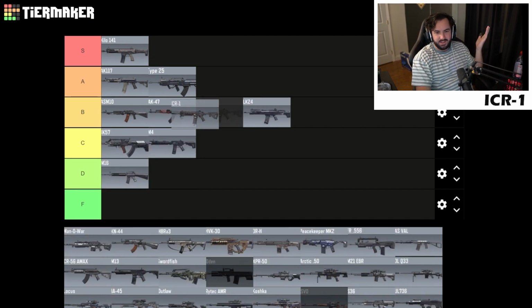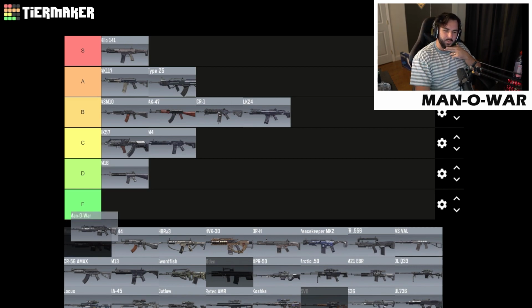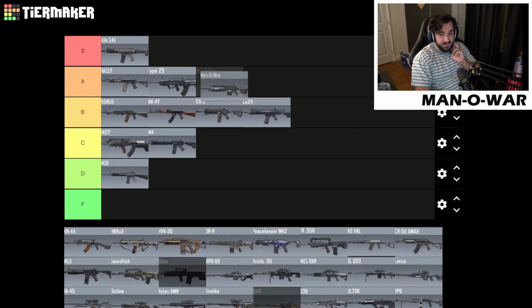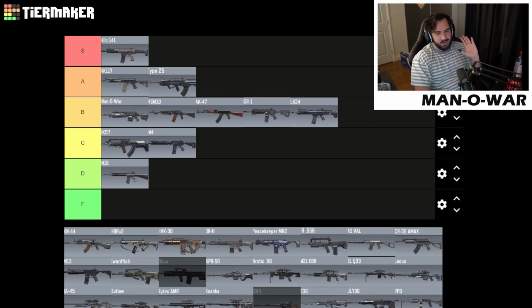And the ICR is kind of in the same boat. I think the ICR actually does have 3-tap potential now if you hit a headshot. So because of that, I'm going to put it above the LK, but still pretty mediocre. I would probably put the Manowar ahead of the ASM-10, maybe even up in A tier. A tier might be a little bit high, but I think this is a really underrated gun.